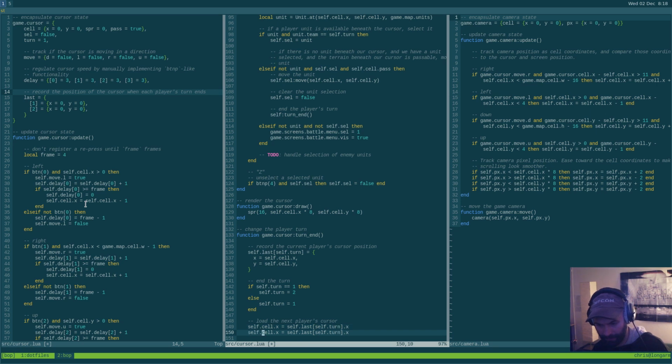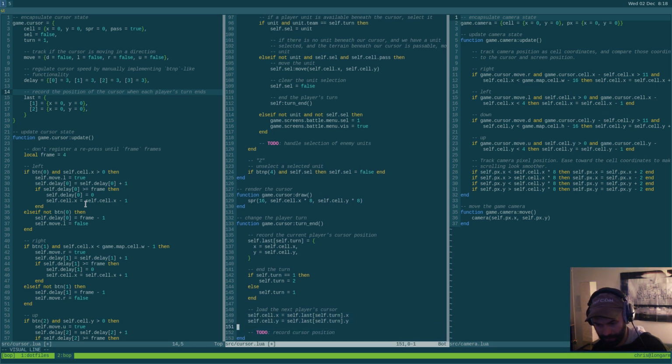I think it should be this. So we have saved the player's cursor position, changed the player's turn, and then loaded the position.